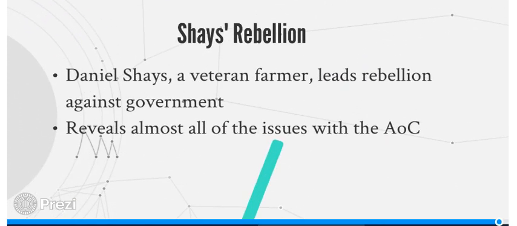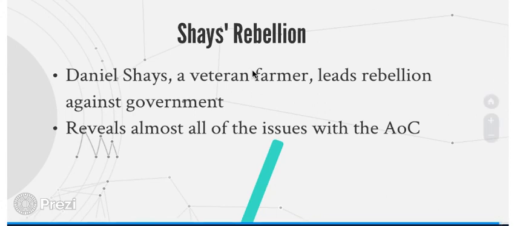All right, so this Shays Rebellion stuff, this is the guy, and this is the action that shows us how terrible this government actually is full out. This man named Daniel Shays, he's a veteran, and he's a farmer. When we say veteran farmer, this means that he did fight in the American Revolution. He watched people around him die in order to receive this new government that was supposed to be so great. He leads a rebellion against the government because he is paying too many taxes.